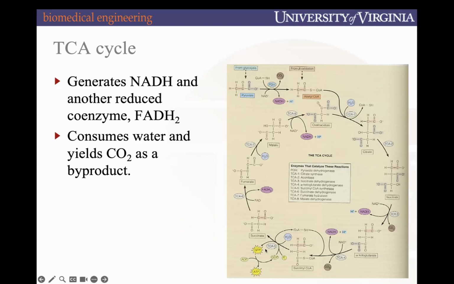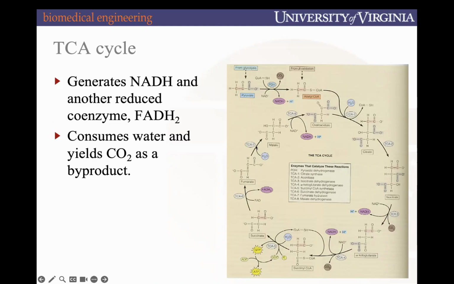From there, we have the generation of succinate. That's also going to lead to the generation of a different species of a reducing equivalent. Instead of NADH, we're going to get an FADH2. It's not exactly the same, but it's another reducing equivalent. And we'll talk later in this lecture about the differences between NADH and FADH2 when it comes to feeding into oxidative phosphorylation. That step will produce fumarate.